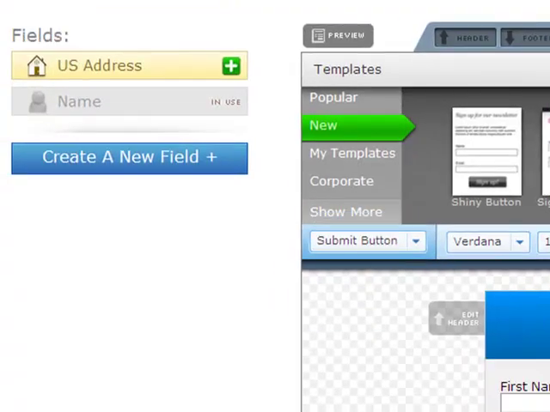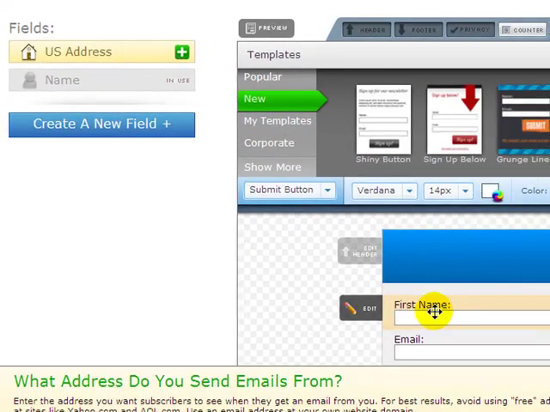Now you can also create new fields. Generally, to get the largest percentage of people opting in, you want to put the least amount of fields here. Some internet marketers these days just put email, they don't even ask for the name. So you can choose to do that, but sometimes you're going to want a bit more information, such as phone, maybe country, and different fields like this.